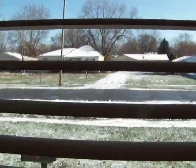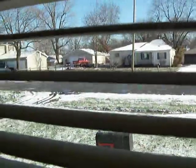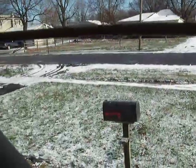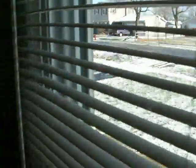And then also, let me see if I could spy. I should say spot, not spy. Spying would be like looking in my neighbor's windows. You can't really tell what's going on right there, can you? Okay, see right there? There are some flowering bushes I planted right before it got too cold to do any of that. So my goal is to be in the garden walk here in Taylor before too long. Hopefully this summer, if not next summer. We'll see.